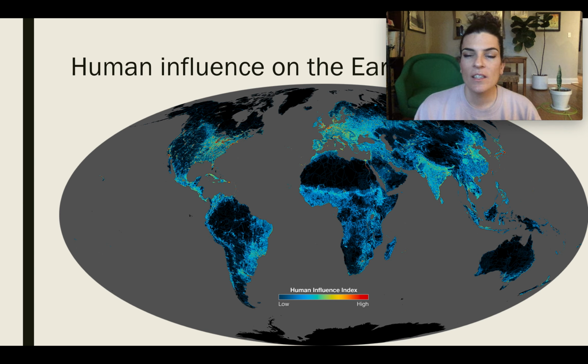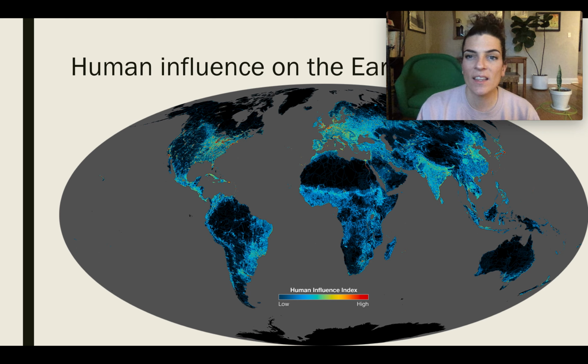So all of those humans living in cities and scattered across the globe have a large and enormously undue influence on the Earth, right? So we can look at this figure here, which shows the Human Influence Index. The lighter blue is a low influence. The darker red is a high influence. So you can see, obviously, in cities or in more densely populated areas, there's a large influence of people on the Earth system, on the Earth's surface. Less so where there are less people.